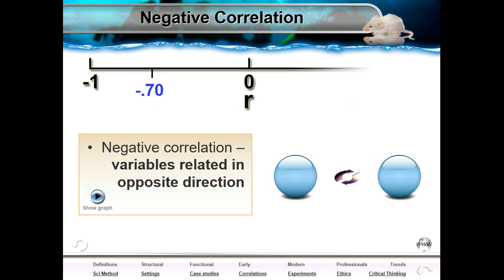Other examples of negative correlation are things like serotonin and depression. As serotonin increases, depression tends to decrease. As a person's smoking increases, health tends to decrease. And another example of negative correlation is as a person's stress increases, their health tends to decrease. Remember, negative correlations mean they go in opposite directions, and I highly recommend that you actually draw arrows to indicate the relationship. Writing it down on a piece of paper helps you clarify it by seeing the direction of the arrows.